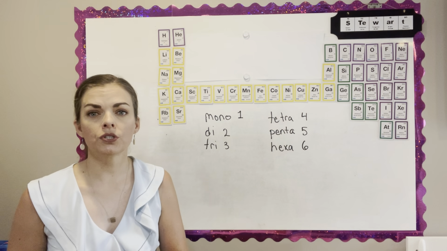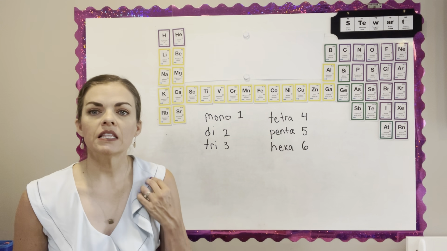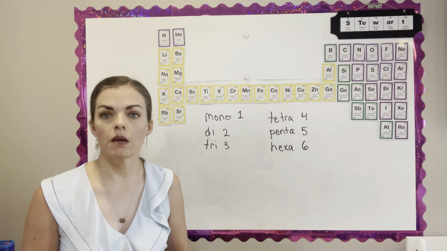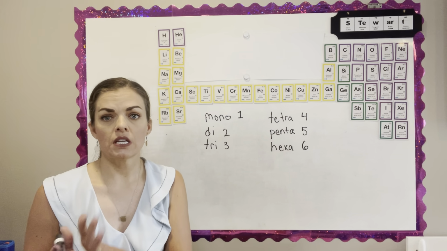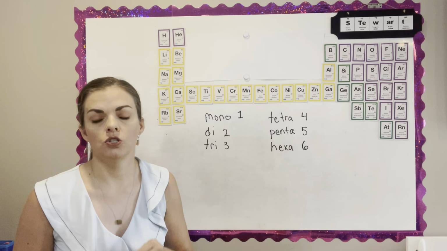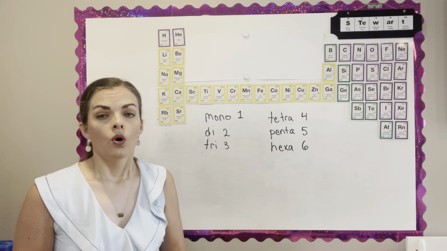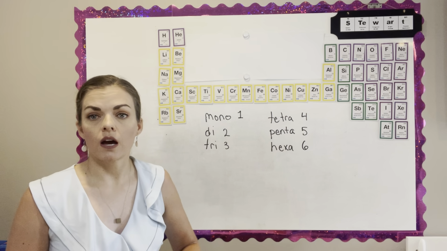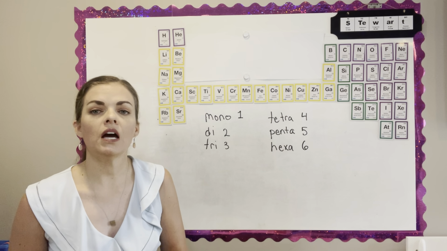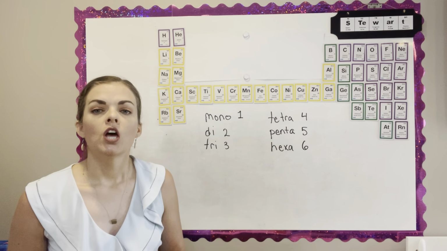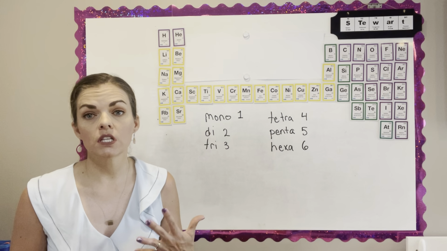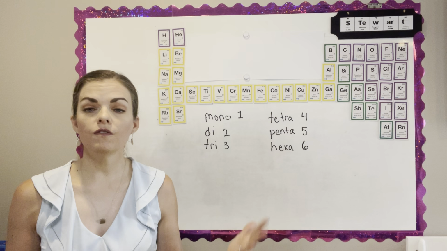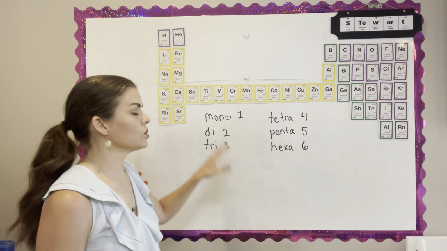So now we're going to learn to name these compounds. And these compounds are named differently than ionic compounds. If you'll remember when we were naming ionic compounds, we just named the metal, the non-metal, and you dropped the ending on the second element and you added IDE. Now, that was easy for ionic compounds, but when you get to covalent compounds, you have to add prefixes. So when you're naming a compound, one of the first things you need to ask yourself is this ionic or is this covalent? If it is covalent, then you need to add the prefixes.